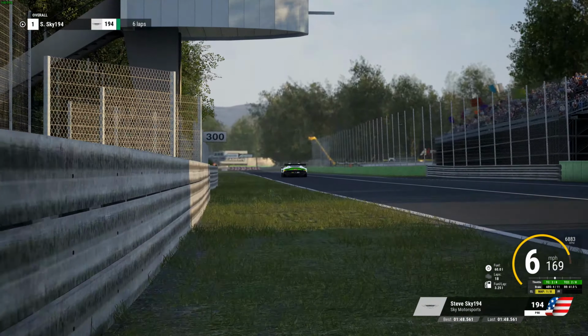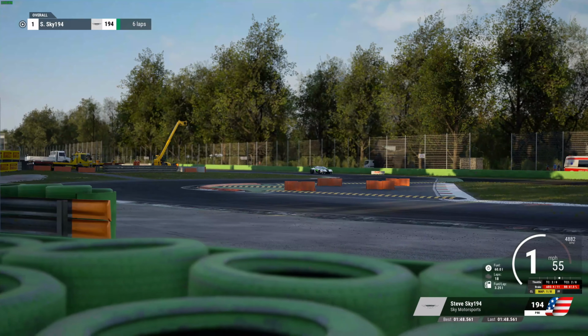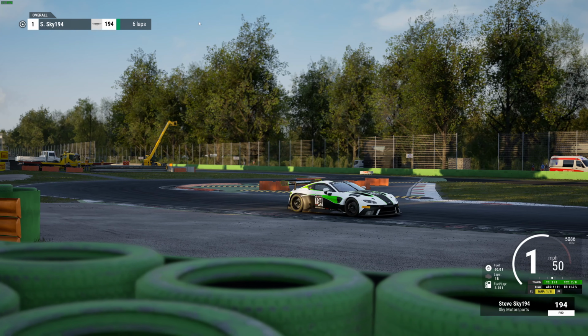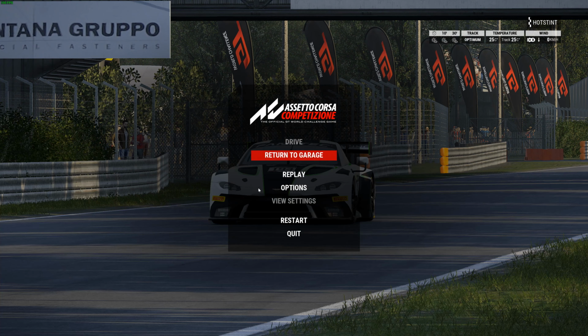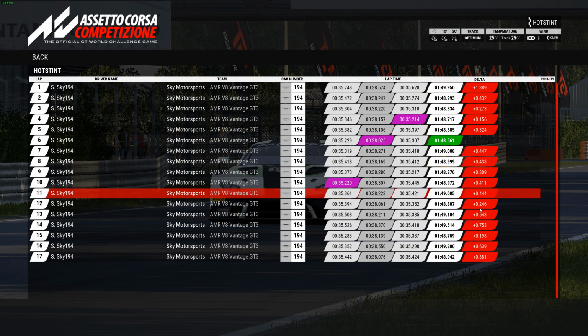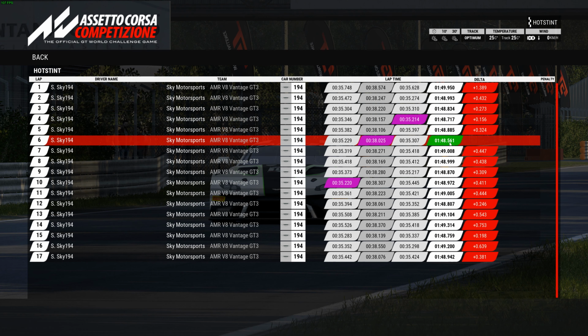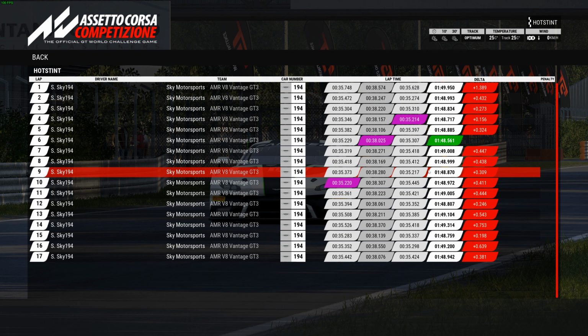And that was my fast lap at a 148.56. That's decent for me in this environment. So let's go look at the timetables. I didn't have any outs. There's like a tenth of a second right here in this third sector, so I could have run a 148.4 something. Very respectable for me.